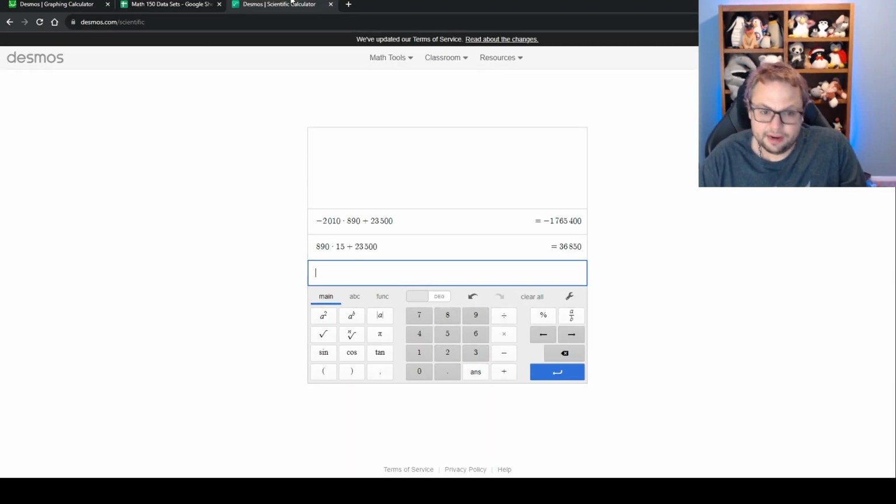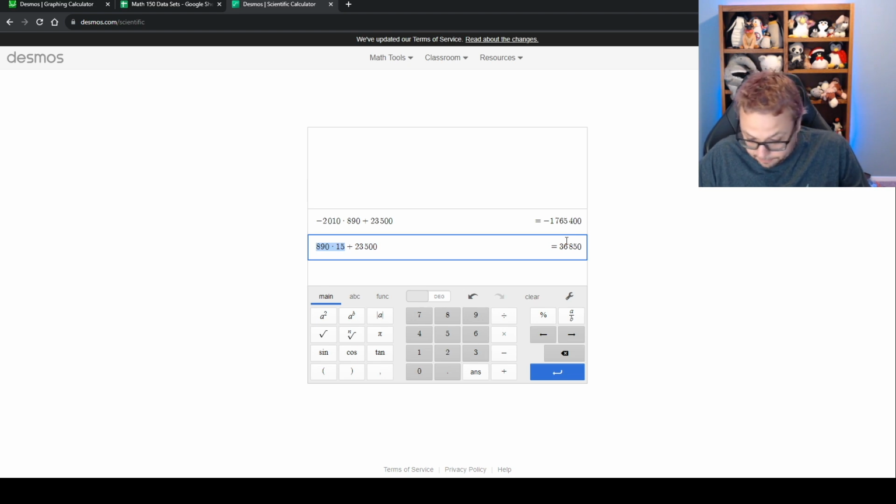You can see that here. 15 years after 2010, when we pegged the value at 23,500, the value had gone up by 890 15 times, which is where we got this 36,850.